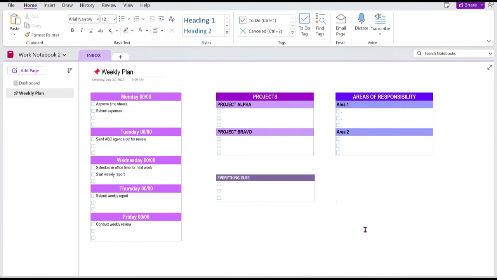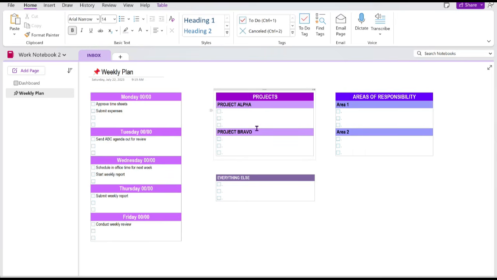So here I have set up a very simple weekly plan template. Now I may find that in 3 weeks I get a new project, Project Charlie, and I need to update this template in order to make it useful for me, right? Maybe I want each project to have its own color coding, because those are the colors of tabs I have. So you will constantly be updating your system, which I think is important anyway.